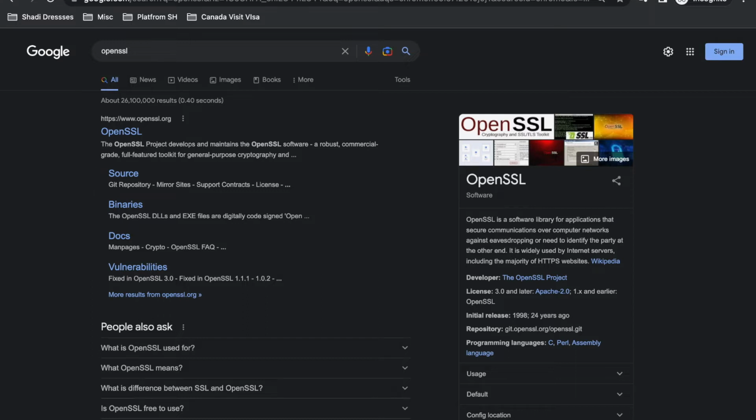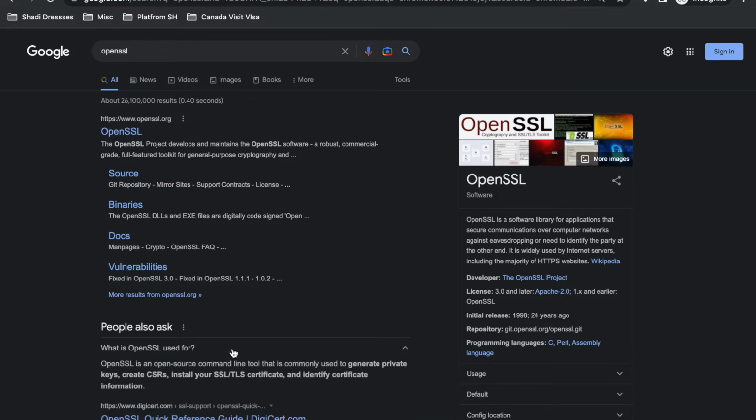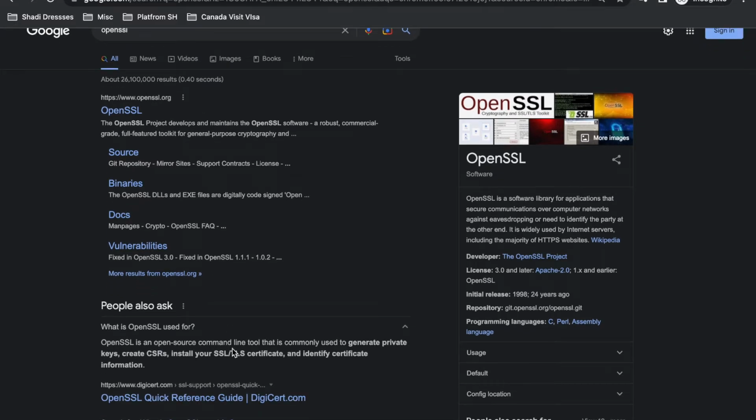OpenSSL is an open source command line tool that is commonly used to generate private keys, create CSRs, install your SSL/TLS certificate, and identify certificate information. So it's a pretty handy tool.